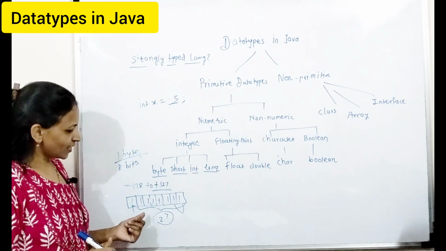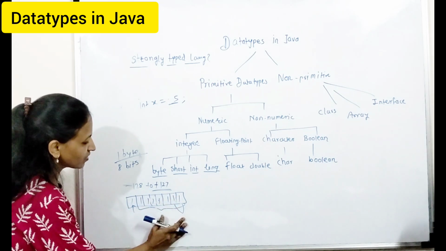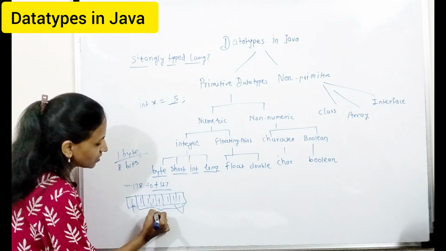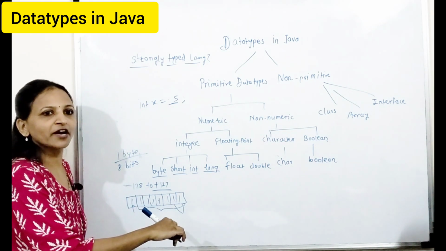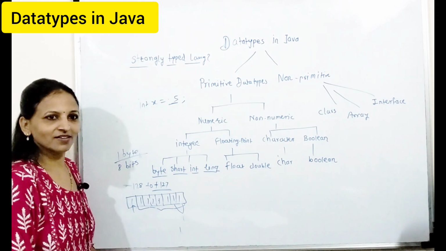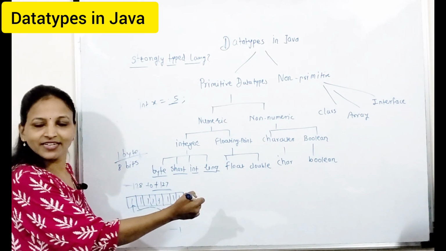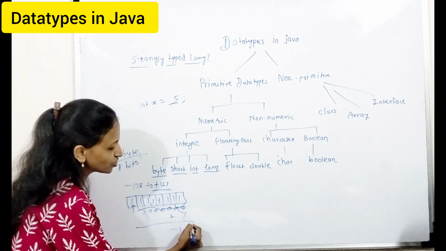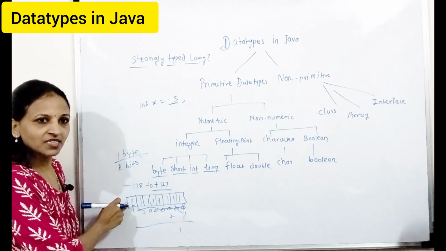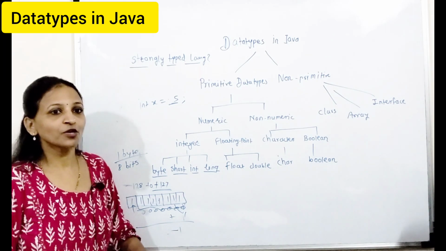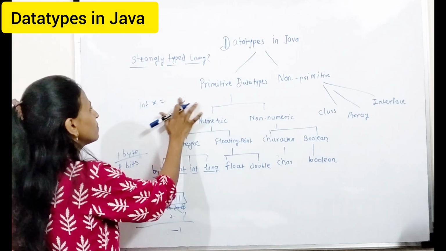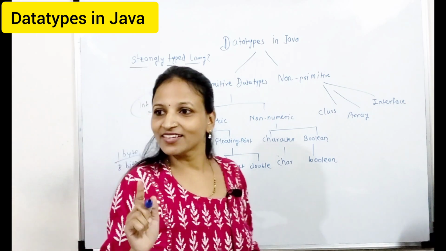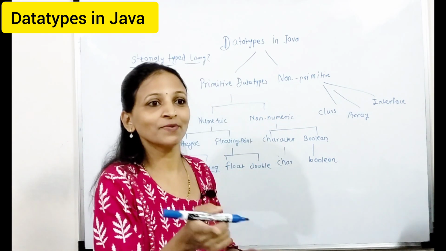See, we will check here. Let this be a number; we will find its 2's complement. The 1's complement of this is 0 0 0 0 0 0 0, and in that we have to add 1. Then we will get one number. Minus 1 will be stored in this way. If we are checking here, it is the 1's complement plus 1, and we will get 0 0 0 0 0 0 1, which is actually 1. But because of the sign bit, the number is negative. Means if you want to store minus 1 in memory, if you have written minus 1, then internally it will be stored like this: all bits will be 1. In this way, in 2's complement format, negative numbers are stored internally.